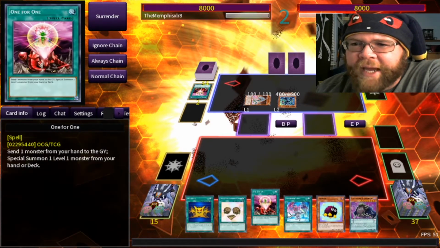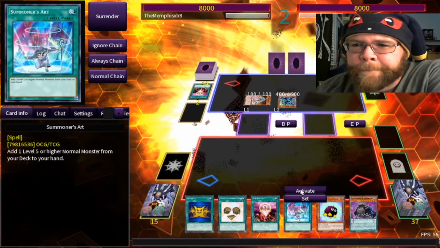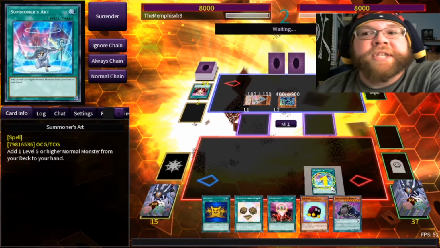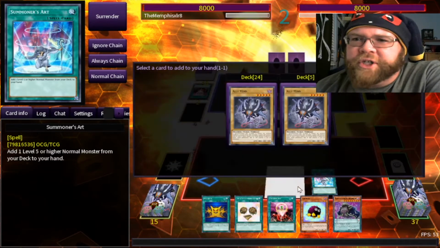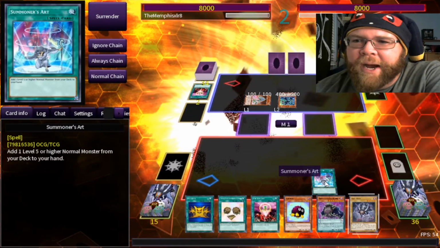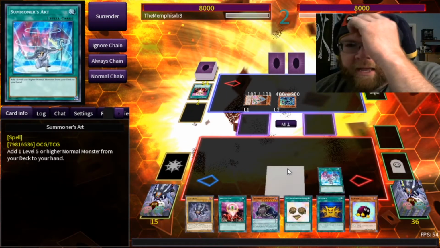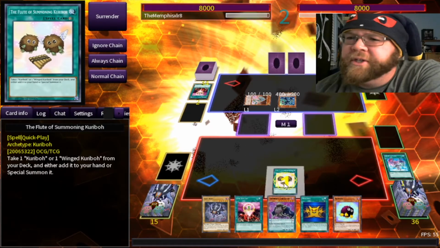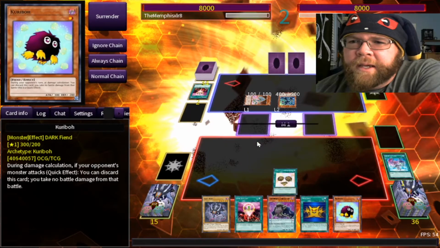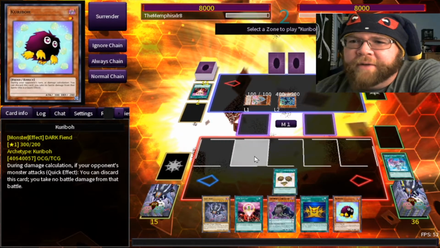Understandable. Well, I can't hit my opponent super hard, but I can at least do a little bit of the synchro. Not all of it, but enough to show the point. So we're going to get Ally Mind with our Summoner's Art. This is what we want to do. We're going to activate our Flute that summons Kuriboh. Very good card, it just summons Kuriboh from the deck.